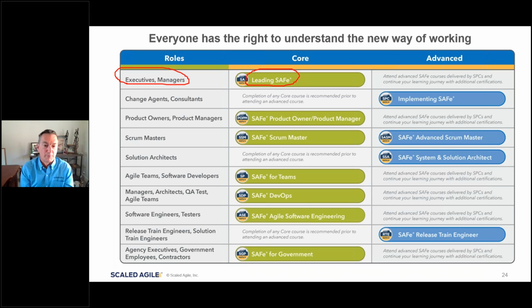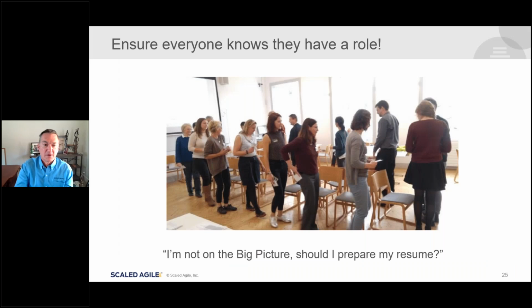And here is the role-based training that describes on an individual basis, right? SAFe is a larger system, and we explain that system in context in each one of these classes. What's your role in that larger context, in the support for making businesses more agile? And that's the message here: as part of any organizational transformation, everyone is thinking, how does this affect me? We have to be selfish, right? This is a big thing. And where am I on the big picture? I can't think of an organization I haven't walked into where, when you show the SAFe big picture, the first thing most people are thinking about is, where am I on the big picture? Where is my role? And that is certainly true.